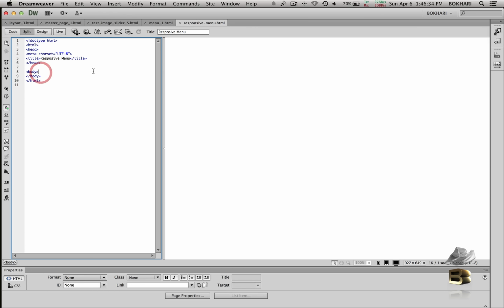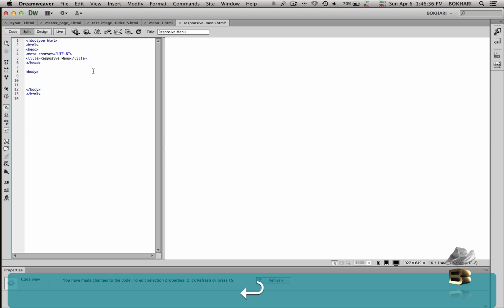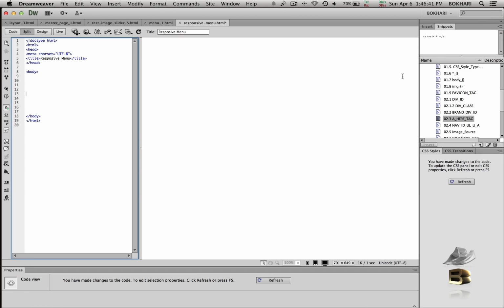Now we have to add the HTML. Need more space. I'm going to use my snippets to work faster. Nothing to worry about, it's simply HTML code.